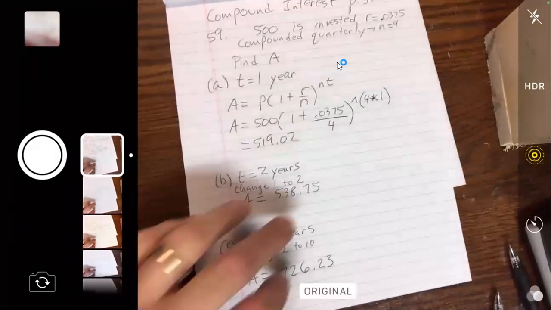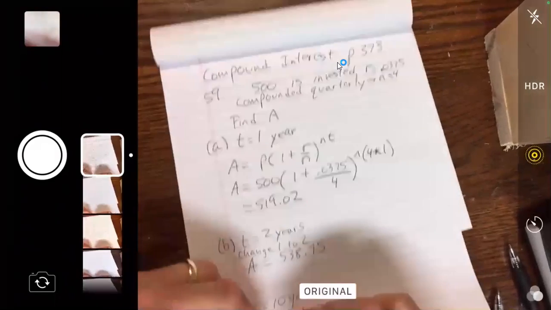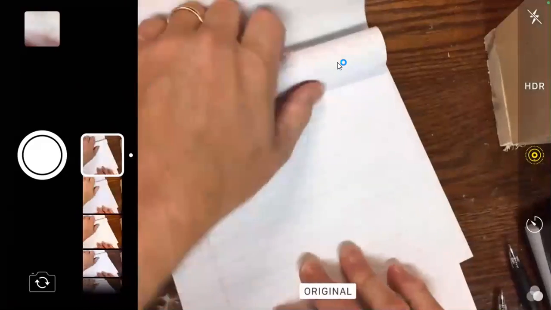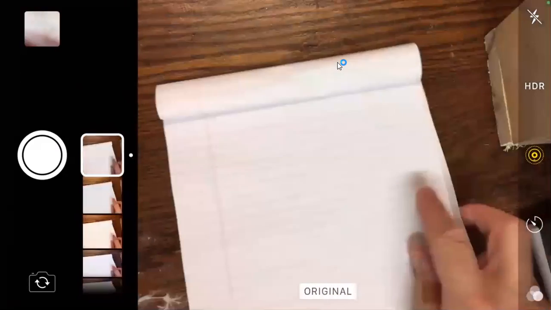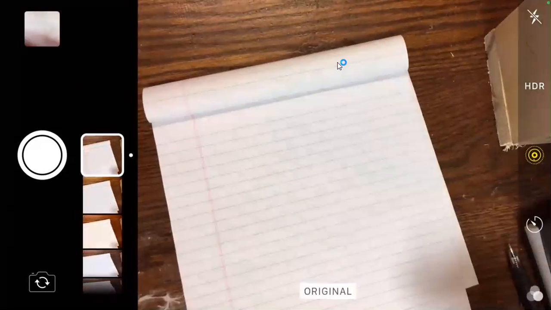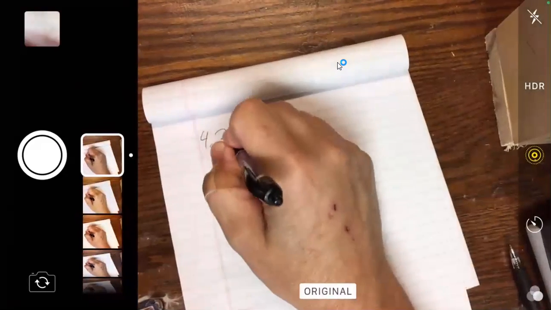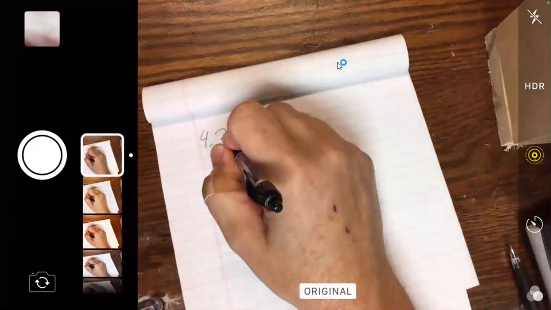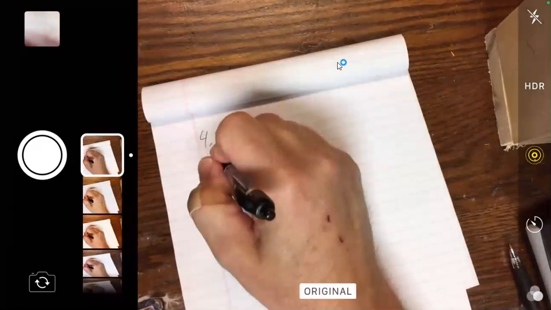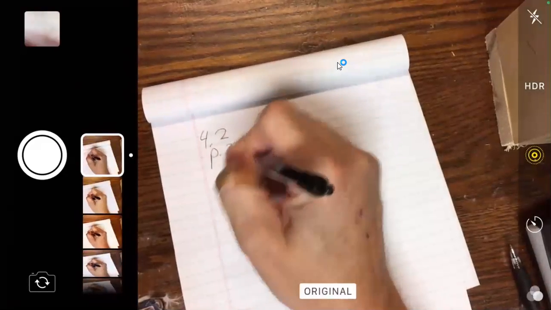All right, why don't we try section 4.2? Using e. And it's a similar problem to, I think, what I'd worked in most of 3. Why don't we try number 4? Page 377, number 4.